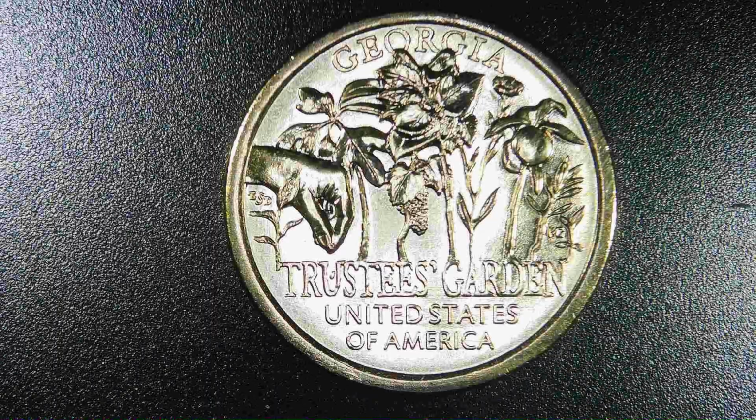Looking at this coin, it's a nice looking coin, I think. It fits my inner necessity for it to be a cohesive scene and not just a bunch of random things thrown up there. This is obviously a depiction of the garden with a hand planting another seed. And so I'm fine with that. It's not just random things thrown together. It makes sense. I think it's a nice looking design. I think that the designer and the sculptor did a good job.